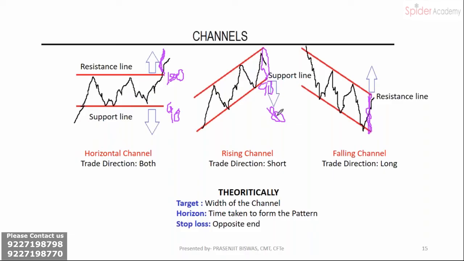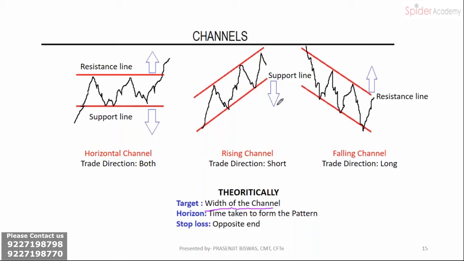So ideally, in case of a downside, instead of an absolute number differential, what I take is a percentage difference. So अगर let's say 100 से 90 10% होता है, so 90 से 10% नीचे, so मेरा target actually 80 नहीं, फिर वो 81 होगा. So I would be taking the downside target in terms of the percentages. But the idea is that the target happens to be the width of the channel, whether you take it in terms of price difference or percentage. Ideally, you should take percentage differences because that gives you a better estimate of the target.